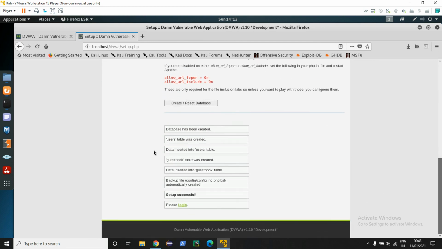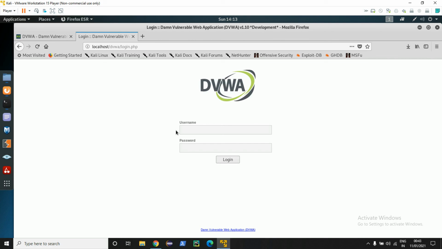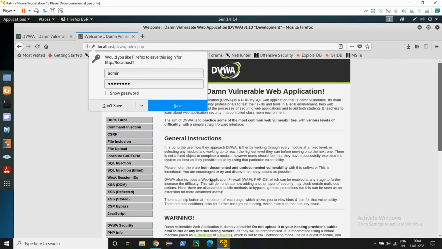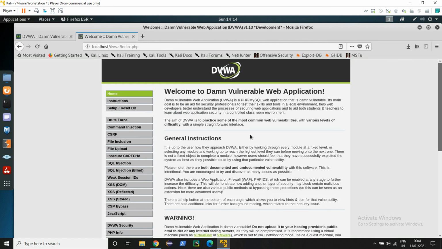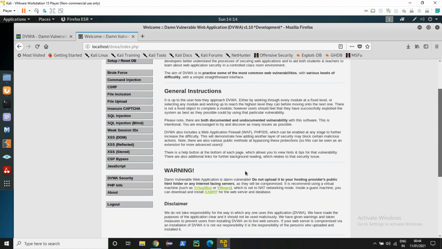So as we can see, database is successfully created and it will automatically redirect to the login page. Now here we can type the username and password, admin and password. Now as you can see, we have successfully logged into DVWA.